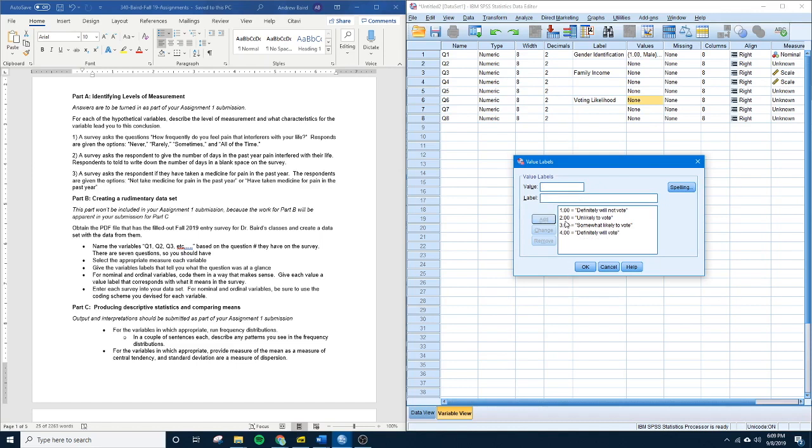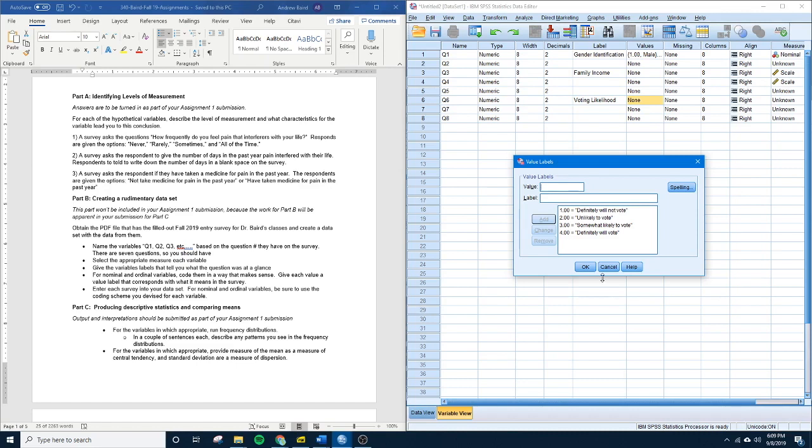That's it. You have your ordinal variable. Now, what I say is that it's up to the discretion of the researcher, what actually makes sense. You could obviously flip that. You could make the 1 value be definitely will vote, and the 4 value be definitely will not vote. It's what makes sense to you in your head. Ultimately, you're going to be the one interpreting this. As long as it makes sense to you and you're able to interpret it when you run the analysis, that is what is important. If I were running this analysis, I would just remember that I coded it so the lower the value, the less likely it is that somebody ends up voting.